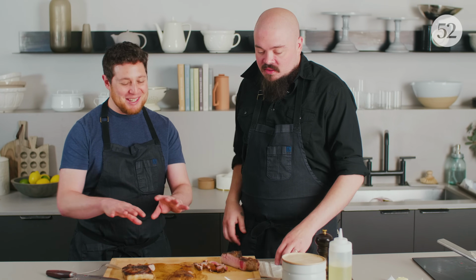We do get questions from the Food52 community asking about, let's say you have some leftover pork for some good reason, I don't know how that happens. Let's say there's some leftover cooked pork. How would you save it and reheat it or repurpose it again? There are several ways. If you just wanted to reheat it, I would start in a pretty low temp pan with just a little bit of melted butter, not too hot, and just gently warm it up in that butter. Try not to overcook the insides. You're gonna have to cook it up a little bit, but in that butter with that slow and low approach, just till it's warm. Don't worry about blasting the oven again because it's already fully cooked, and you'll be just fine.